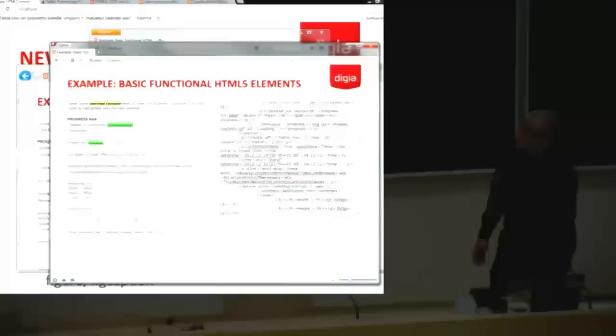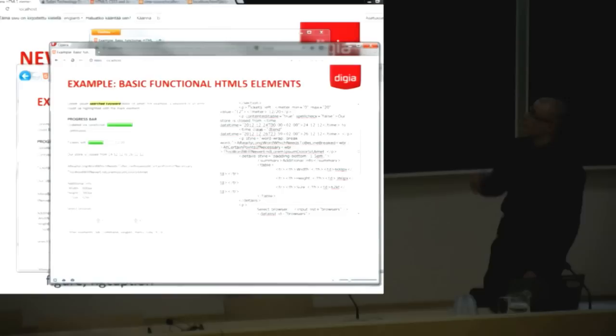But when a search engine or other crawler comes to this site, it sees that, okay, there's a time element again. What is this time element meant for? Okay, it's just a date time. It has no published date or other attributes. It just gives a date time. So we know that this information that is meant for people is converted to a form that the search engine can understand. It doesn't need anything to parse because it's always in this form.